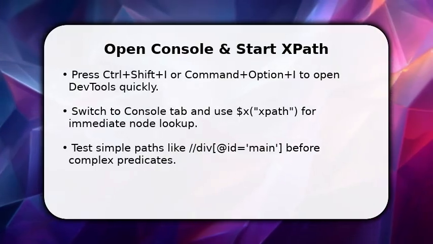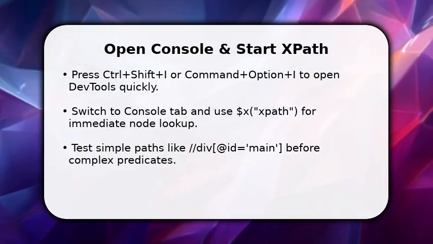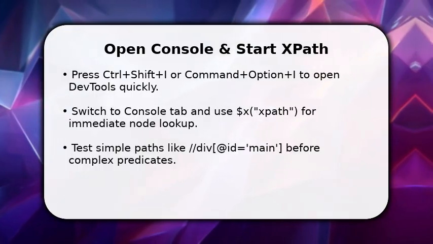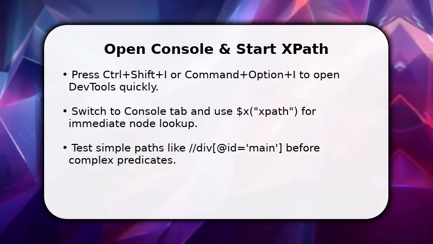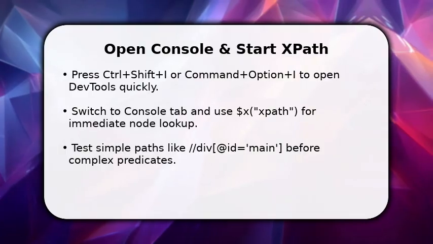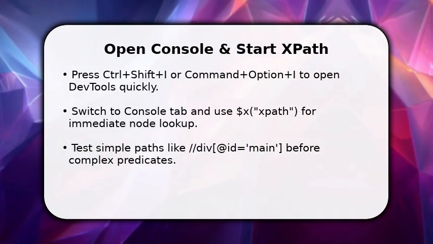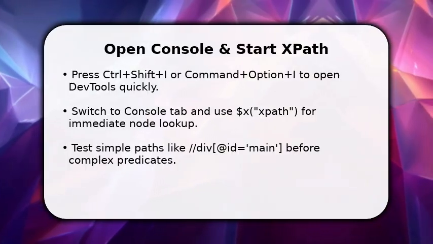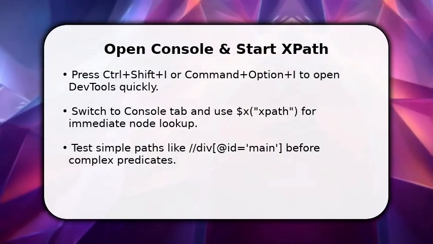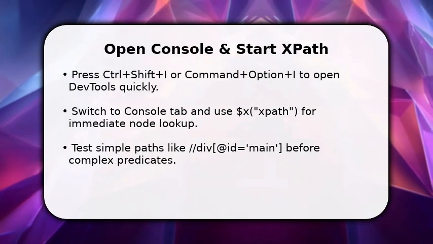You start by opening Chrome DevTools and going straight to the console. This saves clicks and gets you into interactive mode. Once done, type $x("//target[@attr='value']") to return matching nodes, because $x runs an XPath query and gives live elements. Make sure to use double quotes for the JS string and test a simple path such as //div to confirm results. You do this now to verify the page structure. It clarifies whether XPath or CSS is the right tool.